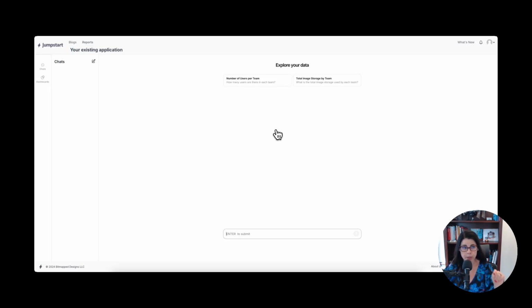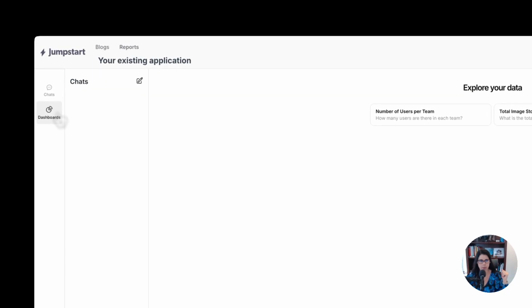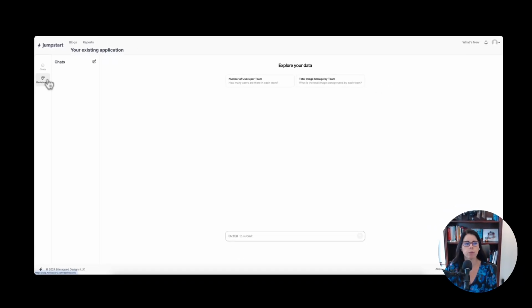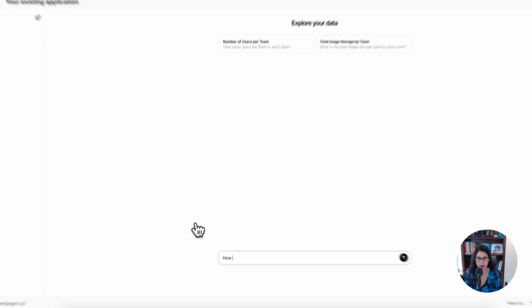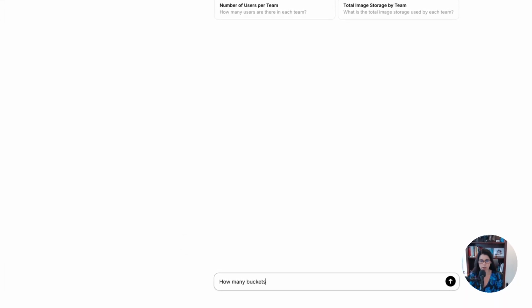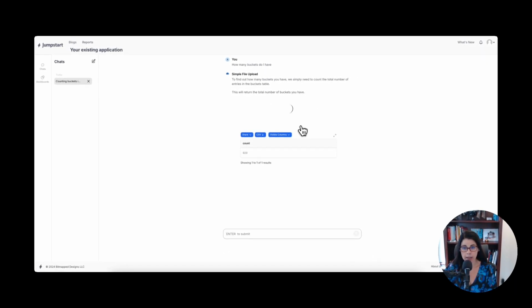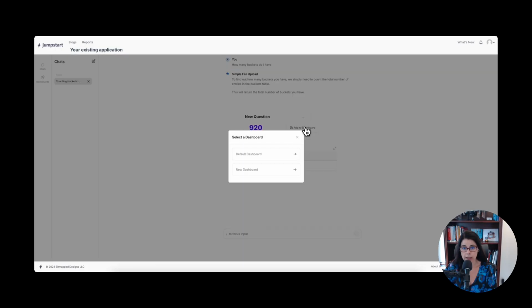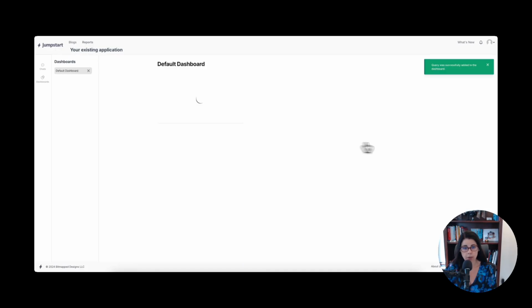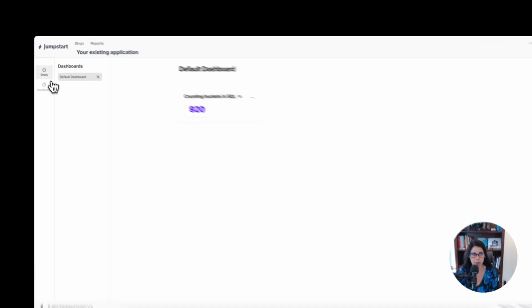The first thing you should notice here is a customer can only see chats or dashboards. They don't have all of those options you have. We're trying to keep the customer view very, very simple. So they can come in here and ask a question. And they will get an answer. And once they do, they can add it to a dashboard. They can use the default dashboard or create their own. And these dashboards will persist per tenant across requests. So the same customer can come back tomorrow and we'll have all of this data available to them.